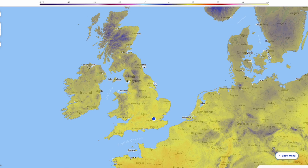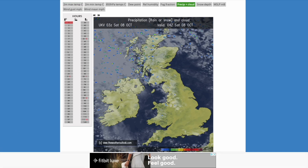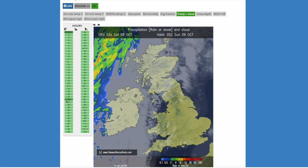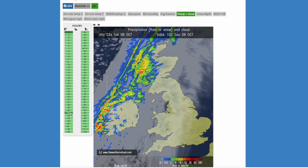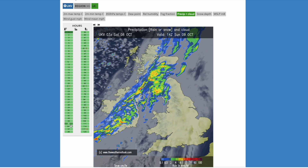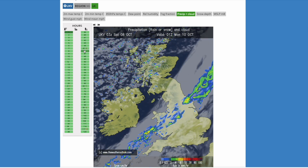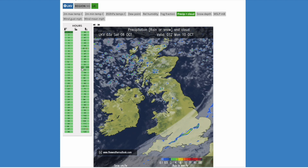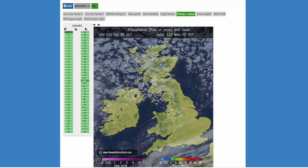Temperatures are going to be chopping and changing over the next few days — some days could be only 12 or 13 degrees, quite cold and miserable, other days could perk up to around 16 or 17. Looking at the UKV for the next five days, you can see just a few showers today, but as we head into tomorrow another weather front pushes in. This is predominantly going to drop a lot of its precipitation across Scotland, Republic of Ireland and Northern Ireland, perhaps into northern England and Wales as well, but through Sunday evening it will peter out as it spreads south and eastwards.